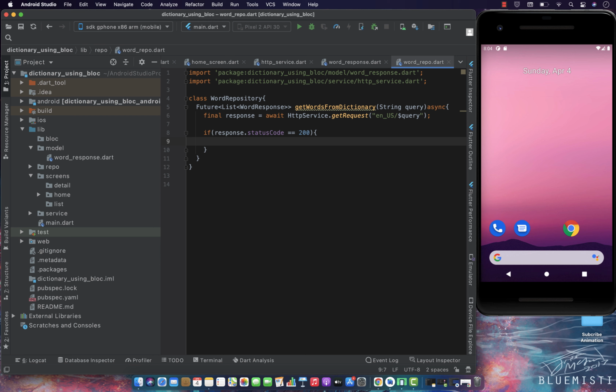So in that case we will throw exception, throw E. We can also get the exception. The second one could be HTTP exception.